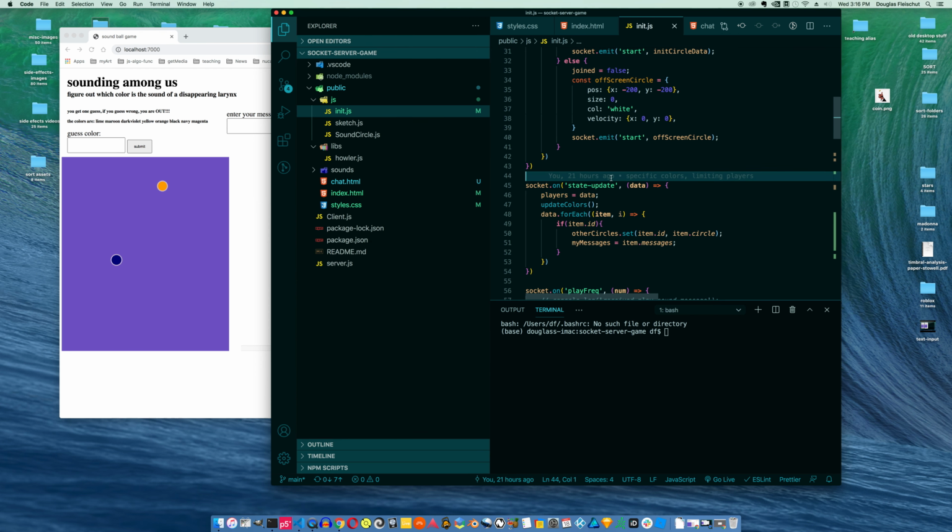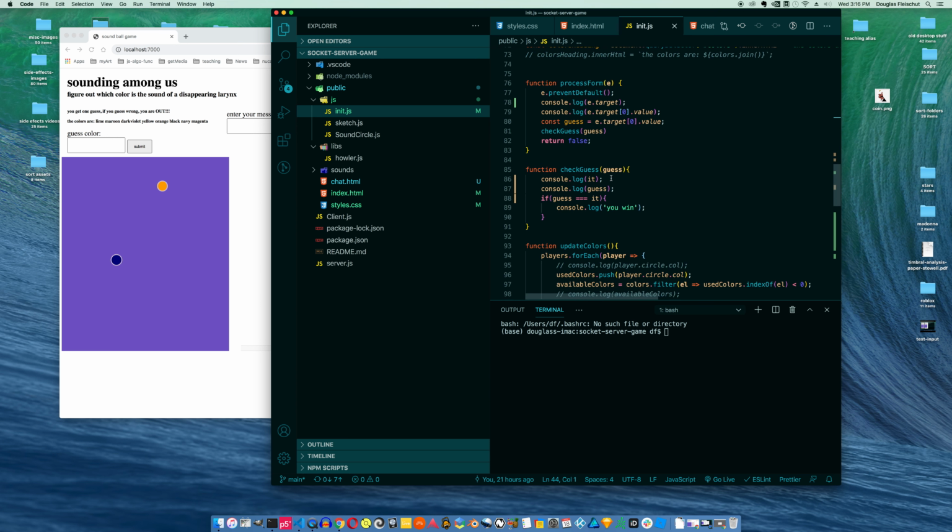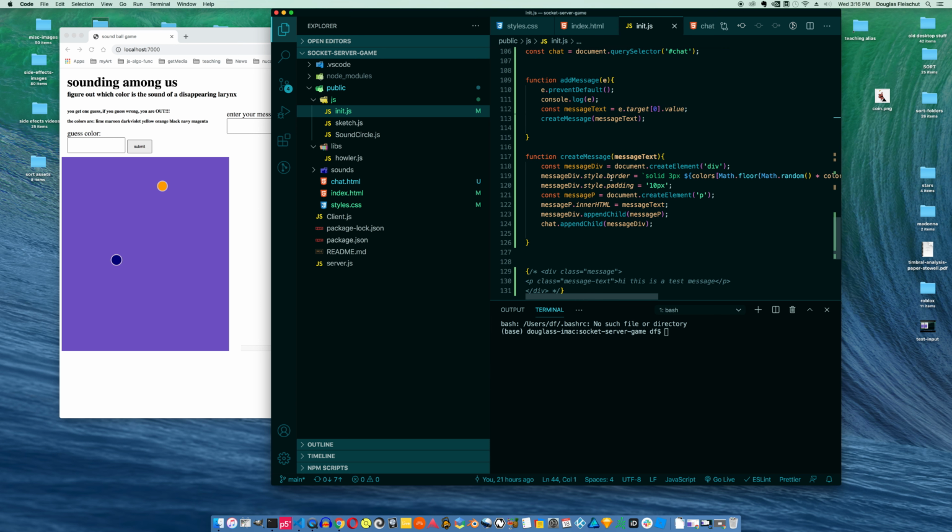Submit button will include it. And I should probably send my ID. And I should probably send the time of the message and maybe a message ID. So let's actually change this function here.